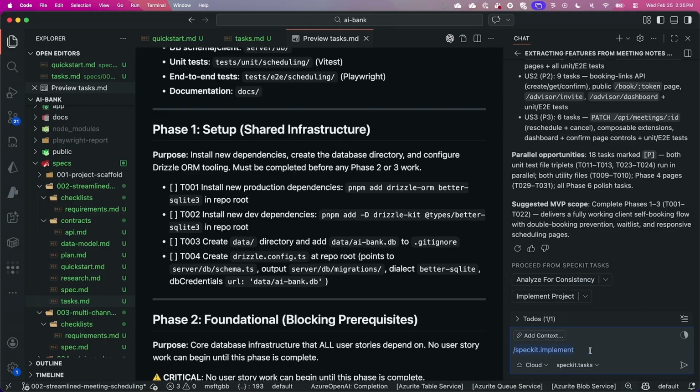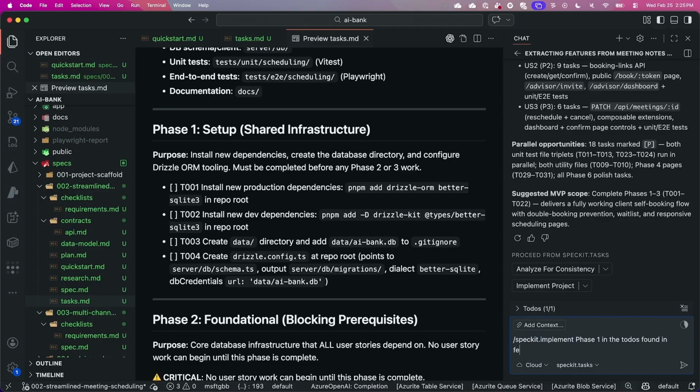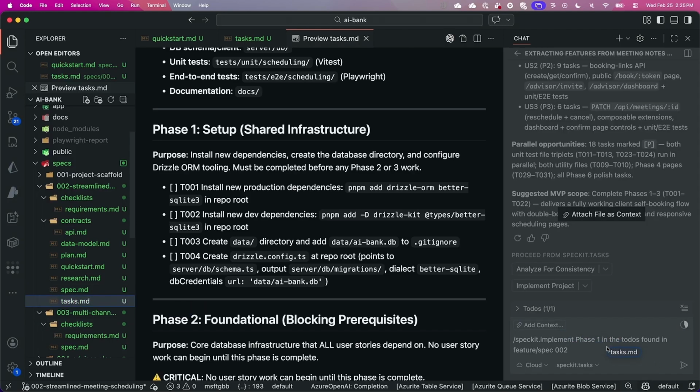And I can say implement phase 1 in the to-dos found in feature spec 002. And just to make sure, what I'm going to do is I want to pass it the tasks file into this.